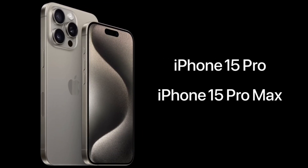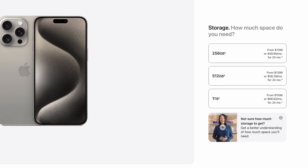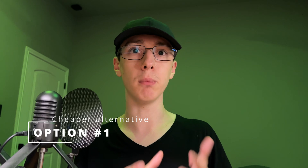One of the more controversial decisions Apple made was dropping the 128GB model on the iPhone 15 Pro Max, effectively raising the base price from $1099 to $1199. Samsung currently starts at $1200 for a 256GB model. If the rumors are true, Samsung could be introducing both a 2TB model and a 128GB model with the S24 Ultra. This could go one of two ways — either the 128GB becomes a more affordable entry point while the 256GB stays at $1200, or Samsung drops the 256GB option at that price, which probably wouldn't go over well.